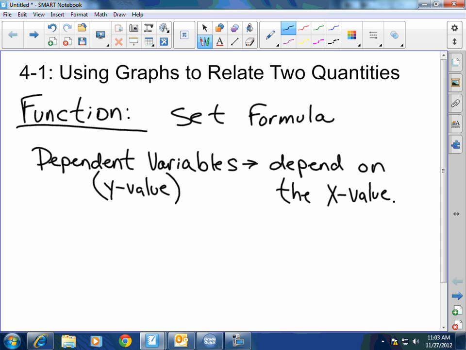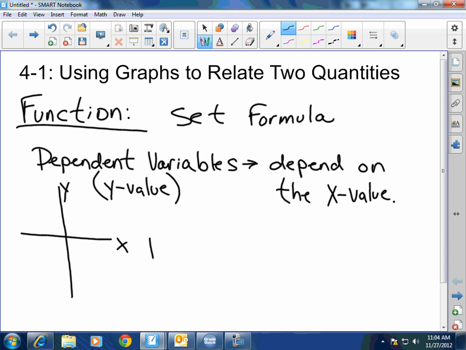And we're talking about x and y. Please try to go back in time. Remember, you have an x-axis and a y-axis. The x-axis contains all the x values. Those x values are the independent values. All the y values on the vertical axis are the dependent values. Y depends on x, okay, in a function.